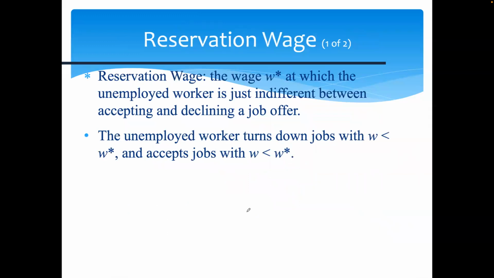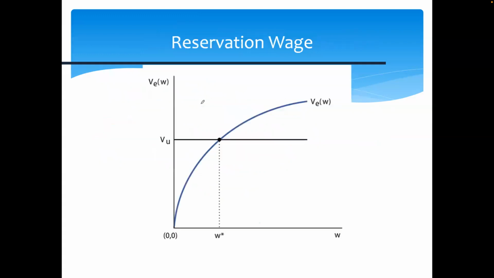Right. So now let's look at the reservation wage. What is a reservation wage? This is a wage at which an unemployed worker is indifferent between accepting or declining a job offer. They're indifferent between these two things. And clearly, that unemployed worker is going to turn down a job whenever W is less than this reservation wage. On the other hand, they are going to accept the job otherwise. Now, the key thing is what determines W star, or this reservation wage. That's the focus. Yeah. So this graph kind of tells the main story.